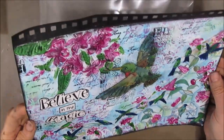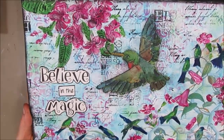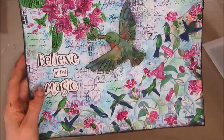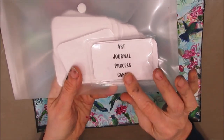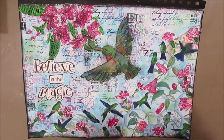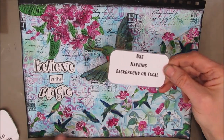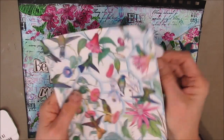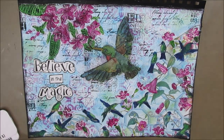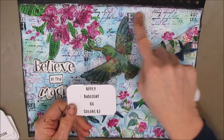So here is the finished page. I love it so, so, so much, and I hope you do too. So let's do the recap. These are my journal process cards, and if you're interested in buying them, you can just let me know. I'm thinking about making that available to people. We started with this napkin, smaller scale, and it's basically in the background, but it set the theme and set us on the color scheme and everything.